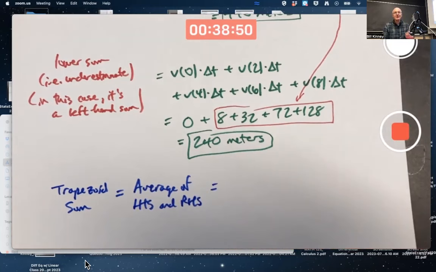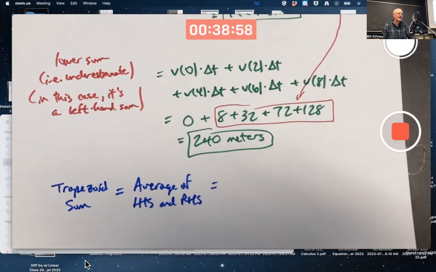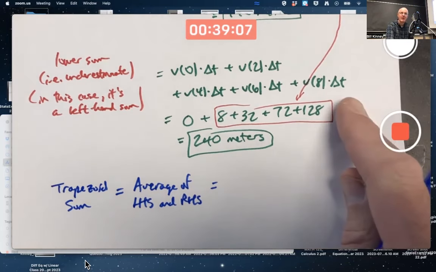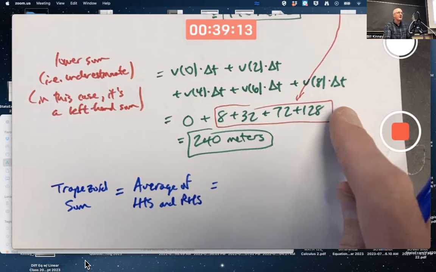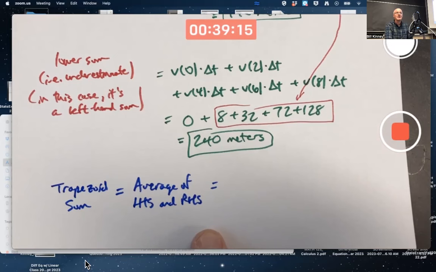Now, when you compute an average, there is a sum on the top, right? You add some numbers. But we're only going to add 2 numbers here. So why should we really call it a trapezoid sum? It's not like we're adding 5 numbers like we did before. The answer is because you can think of it as a sum like before, a sum of a bunch of trapezoids instead of a bunch of rectangles. But the quickest way to find it, if you've already done the left and right-hand sums, is just to average them.